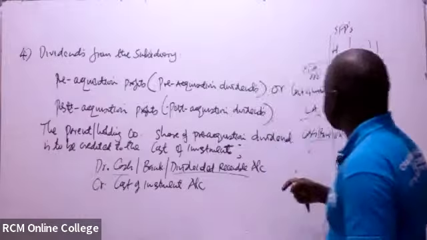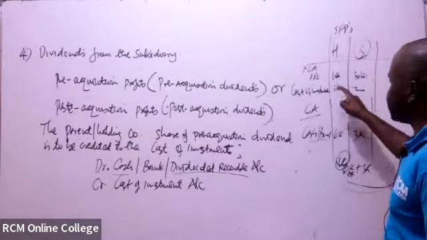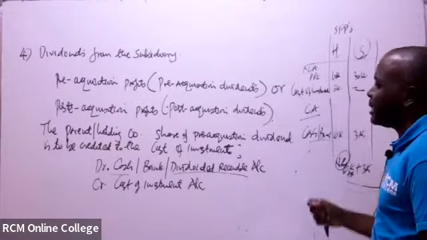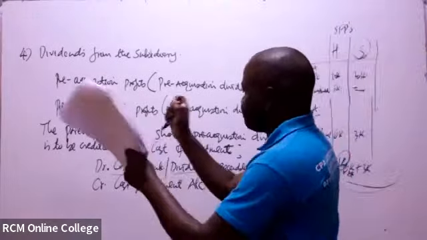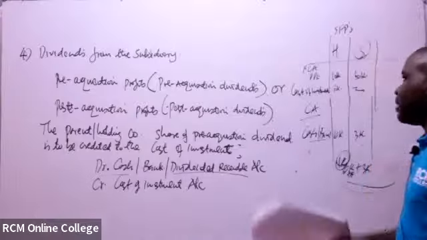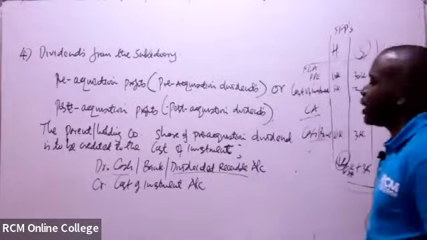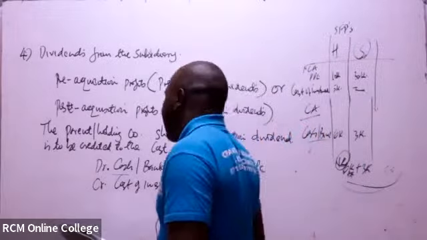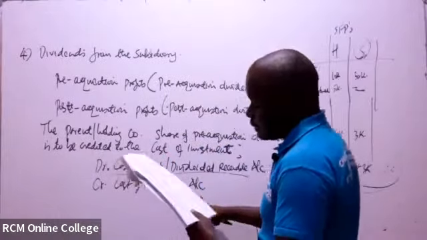As cash. While in this case, you deduct from the cost of the investment, because ideally, in this case, the subsidiary is having to pay the holding company. And therefore, in this case, you eliminate it from the cost they incurred to buy that subsidiary. So that's what will happen.